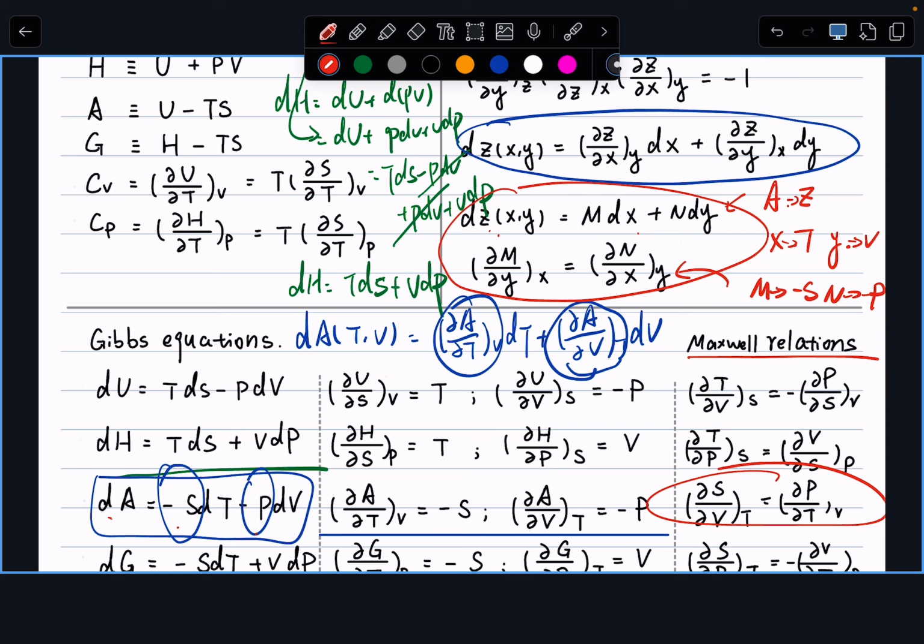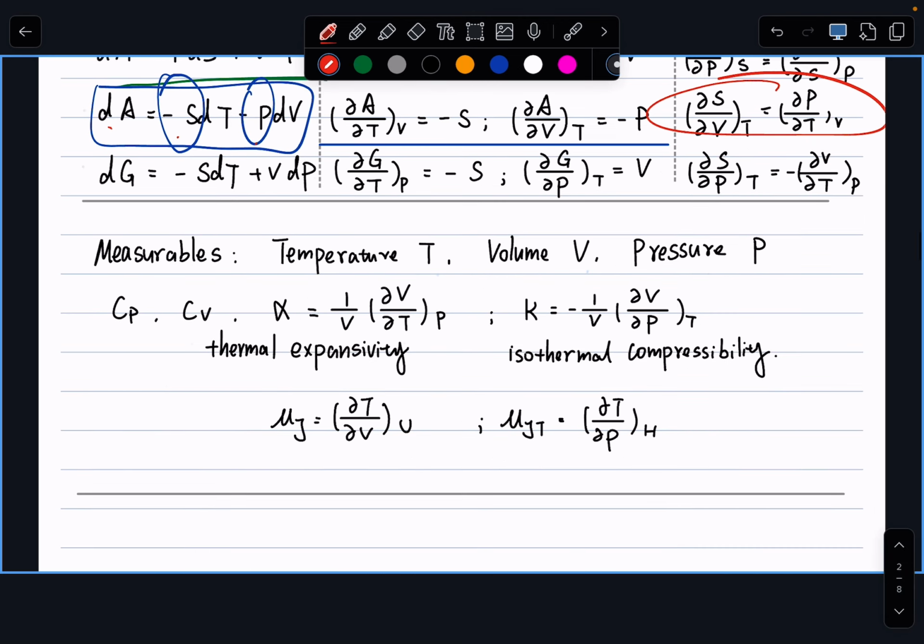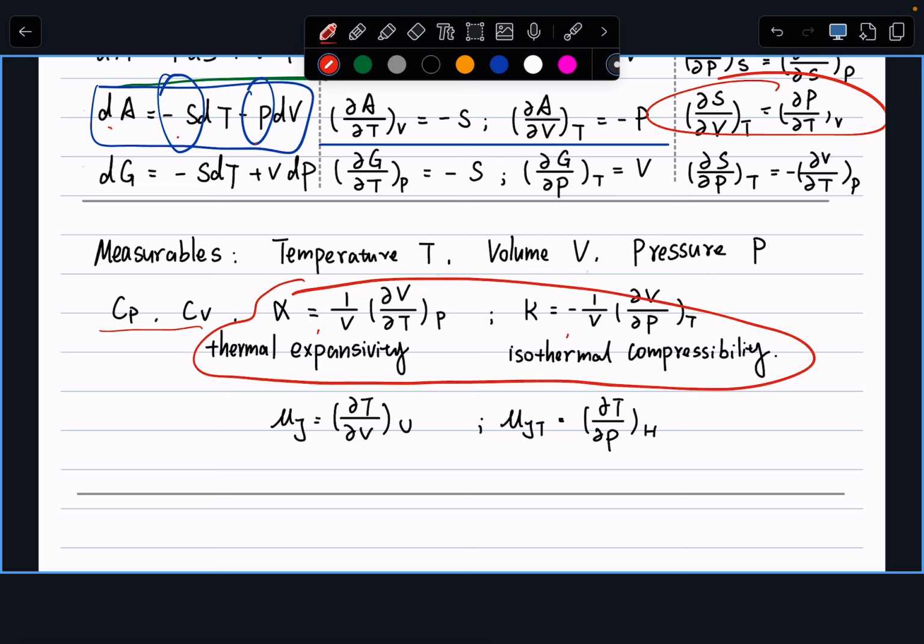So everything here looks super complicated, but when you are using them, just think about how we get it step by step, and know that Maxwell relations and also these thermodynamic relations give you a way to link these partial derivatives into something you can measure, right? And what are things that we can measure? We went over things as simple as temperature, volume, and pressure. Like temperature, you can simply get a thermometer and get a temperature reading. Volume, pressure, heat capacities, those are things we can measure. The thermal expansivity and isothermal compressibility, these two are terms related to our equation of state.